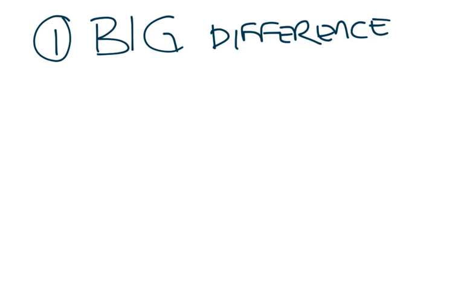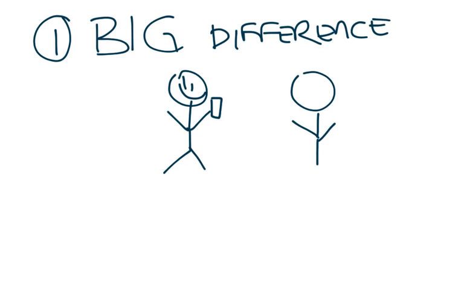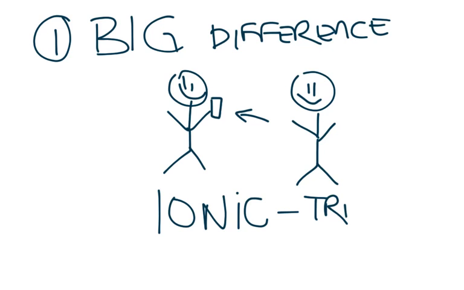Think about this as my one and only Chick-fil-A vanilla milkshake. If one of you out there really just doesn't like Chick-fil-A vanilla milkshakes and there's one sitting in between us, it goes to me. So this is me. This is the milkshake. I'm happy. This is you. You don't have a milkshake, but you're also happy because you really don't want it. If I'm getting the whole milkshake, that is an ionic bond. That is a transfer of electrons. And that happens when there is a big difference. I'm telling you, I'm mildly rotten when it comes to these things. I want the milkshake, so I'm getting it. You really don't care, so you're perfectly fine without it.